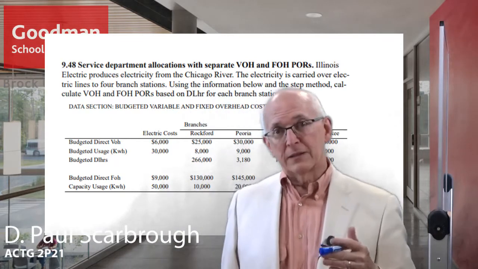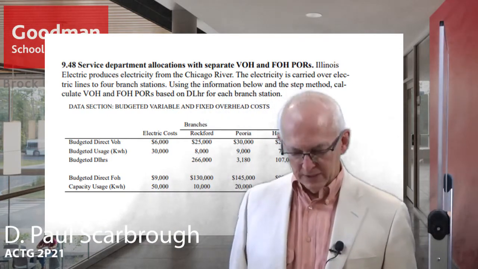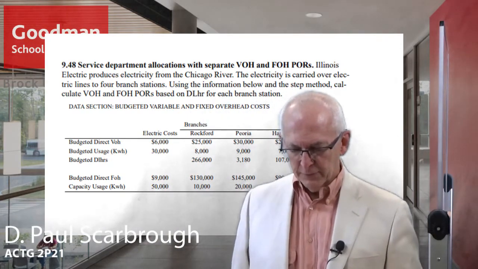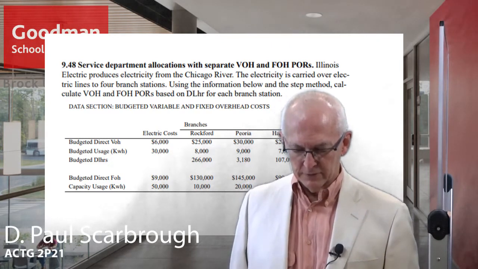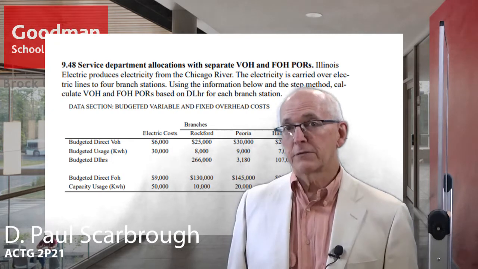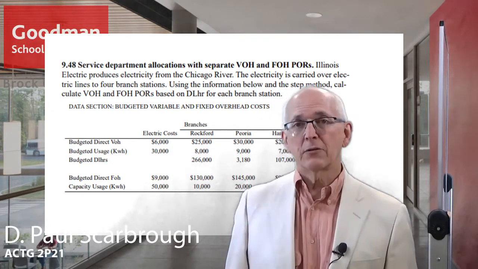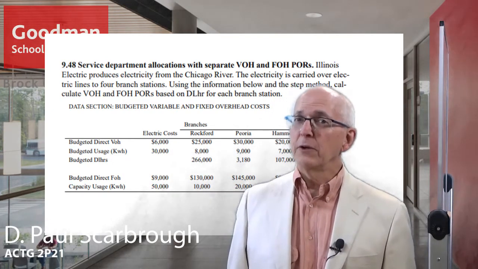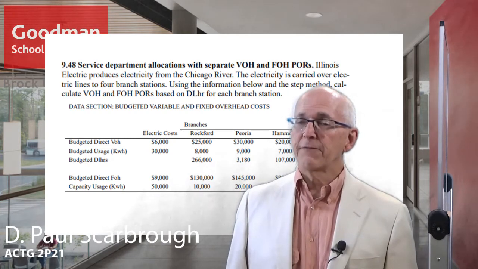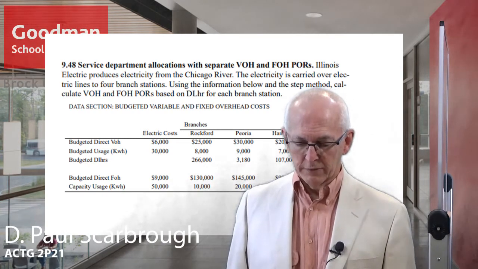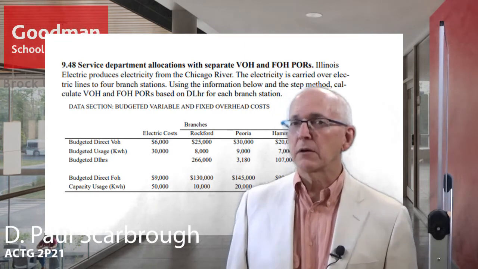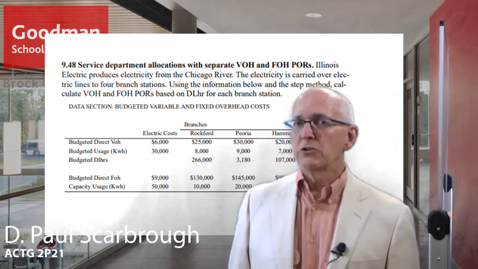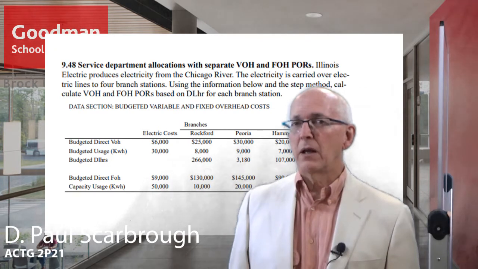So when we're looking at this, it sort of bubbles up here, because we say, okay, we have these 4 divisions: Rockford, Peoria, Hammond, and Kankakee, and we have $9,000 in fixed costs. How can we charge this out to them? And if we use the logic of fixed and variable costs, one of the first things we'll say is it's not appropriate to charge it out based on the variable cost ratio. We should charge it out based on something else, but what?